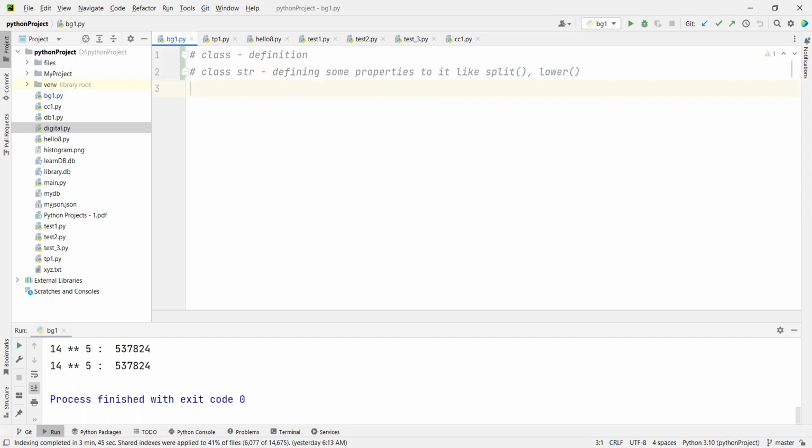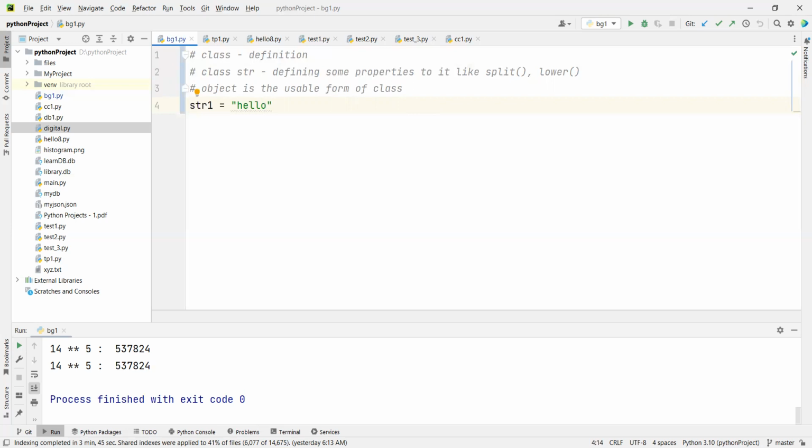Now if you want to use it, just like we have studied string, we know what string properties are, but to use it I need to create an object. So object is the usable form of class. So when I say str1 equal to hello, this is how I'm creating an object. String class is inbuilt, it is predefined, and we are creating an object. So this is how I'm going to create an object because I need to use a string for storing value hello.